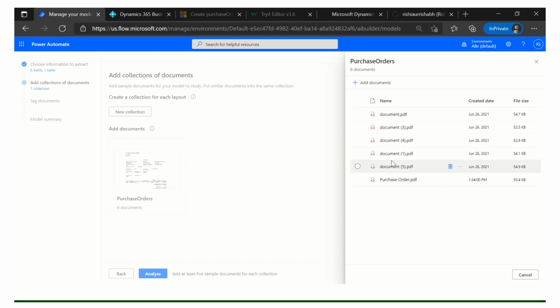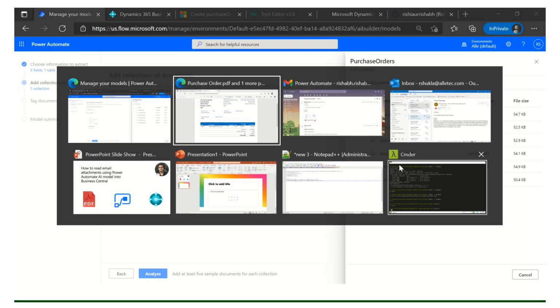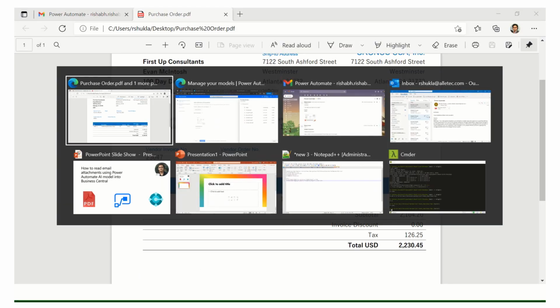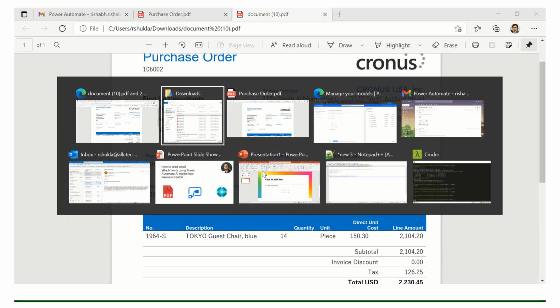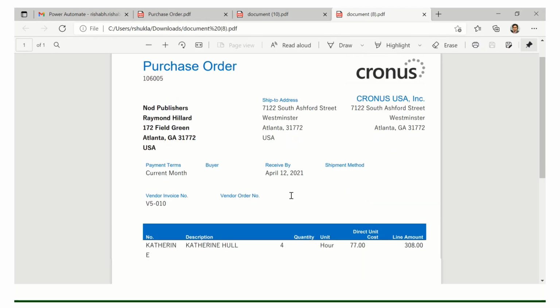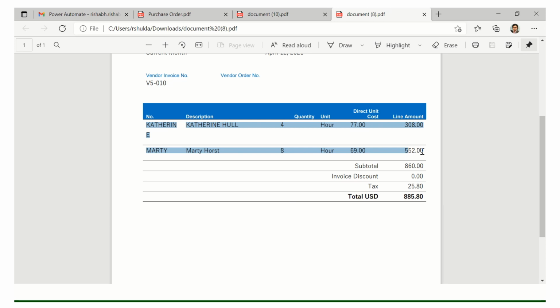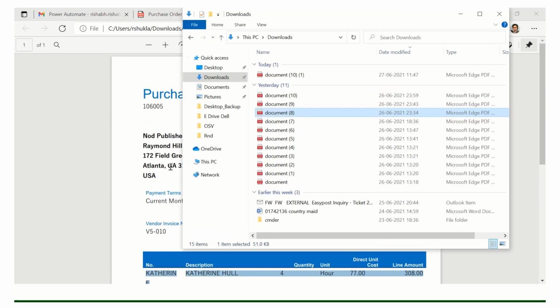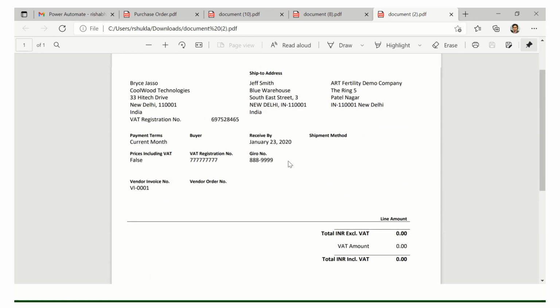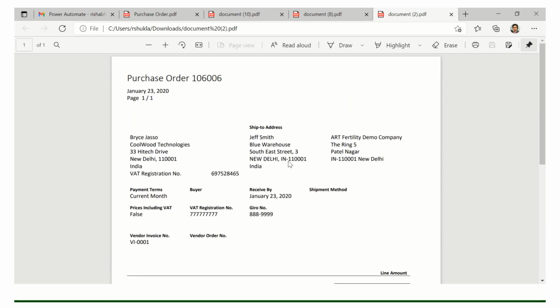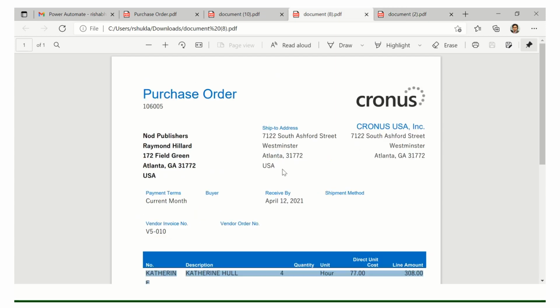When I say these many documents, it means that it's not the same document I'm showing it all the time. What I am showing it is the variety that I can have with my documents. If I take a very quick example, I said that this is going to be one document, and in this case, this is going to be another document. So you can have two lines in it, right? And in a similar way, this can be another document. You can see here I'm training the AI to go through all the varieties of documents that I can receive in this model.